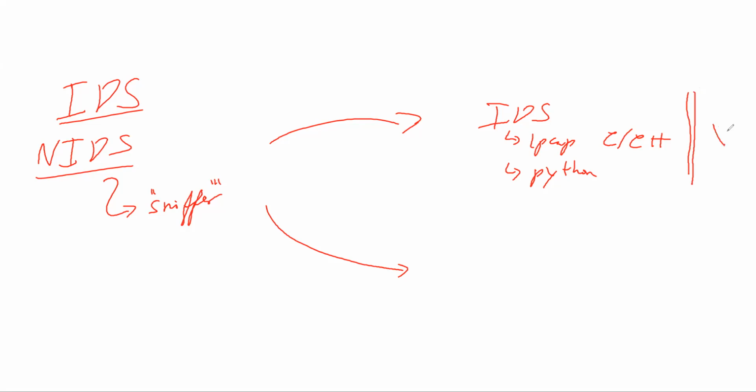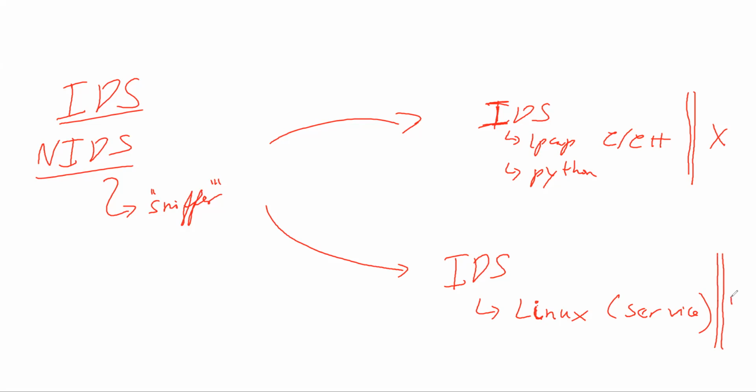For now, we're not going to build one. We're not going to go into writing the code for a sniffer. Later on, when we look at firewalls, we will look at a little bit more code, but not for this one. Instead, we're going to use an already existing IDS, and in particular, we're just going to use a Linux one. We're going to take an already established Linux service for intrusion detection. So for this lab, since this will be our approach, we're going to have to think of how this should work.